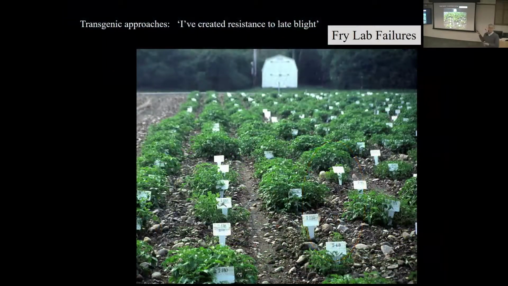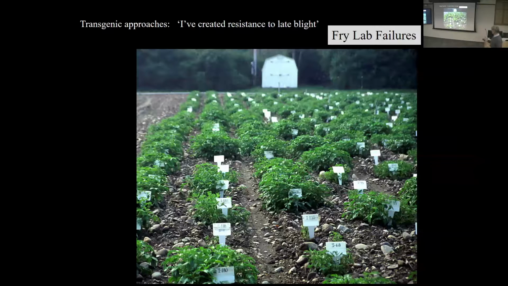A second example occurred somewhat later. And this result from a colleague in Europe who wrote me, and it was really interesting. She said, I've created resistance to late blight. I said, wow, that's really neat. She licensed the technology to a company. And then lo and behold, they showed up in the US because they wanted to sell transgenic resistant potatoes in the US. They couldn't do it in Europe because of GMO attitudes there. So we said, yeah, great, let's do it.